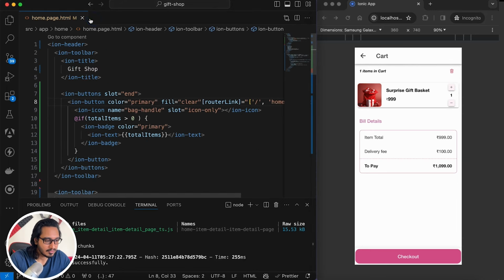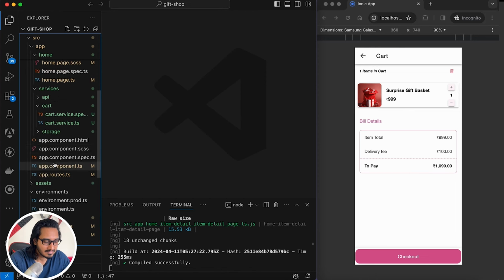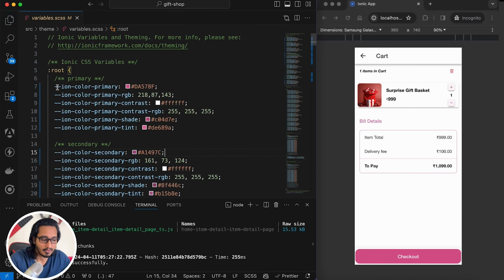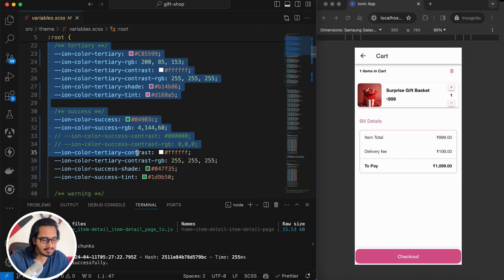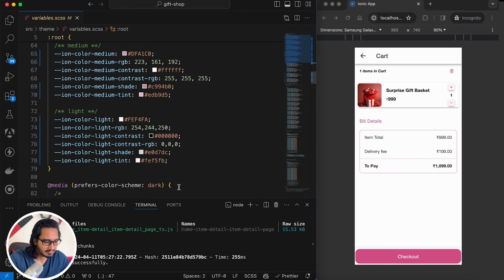Now, the final thing which I want to show you before jumping to the new screen which we are going to design is to work with the variables.scss file, basically the theming part here. In the theming one, we have already applied the colors, but I want to change the color a bit because I think we have better colors than the ones I have already applied. So let me do that for you. Here I'm going to change all the colors, mostly the primary and secondary colors. Even the tertiary color will change a bit. The rest of the things will remain the same, but I'll still check this out.